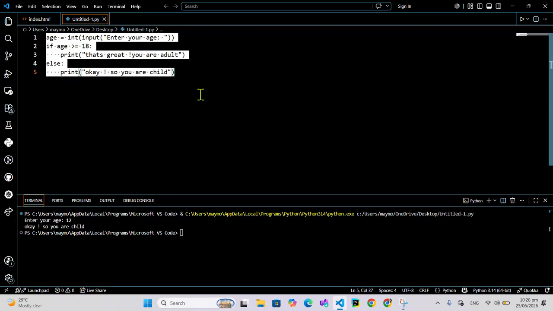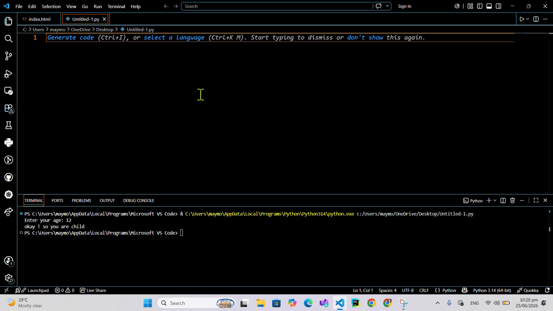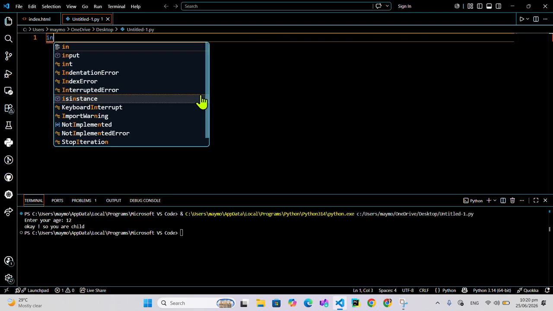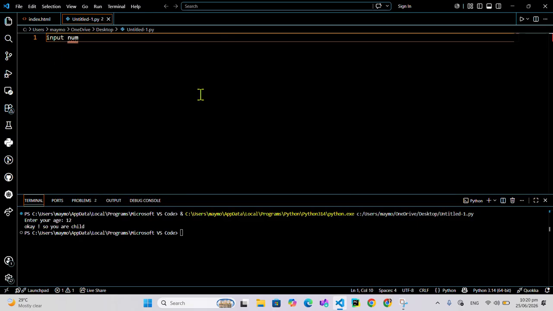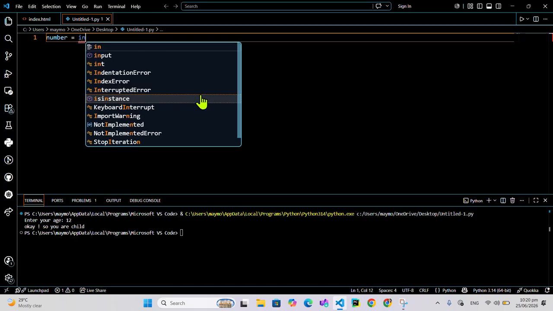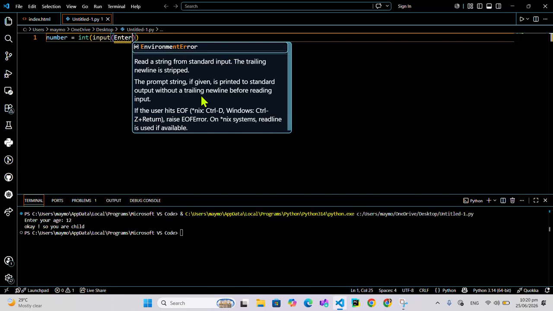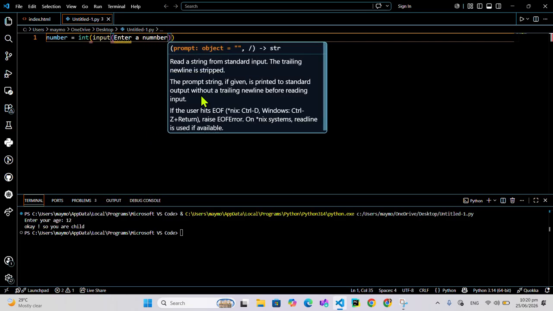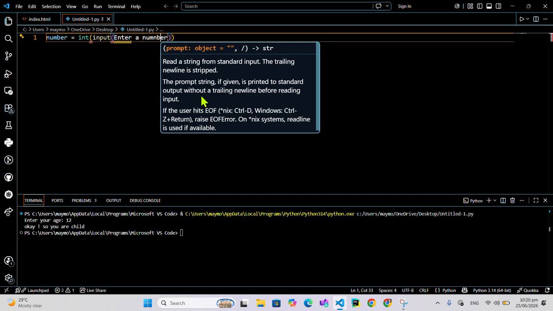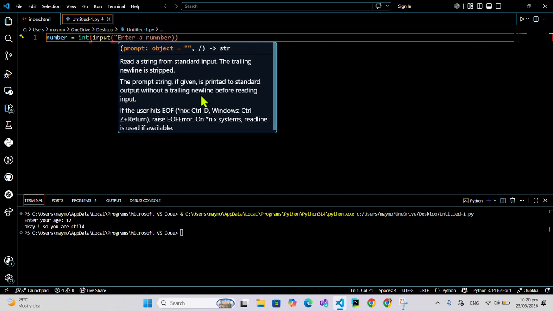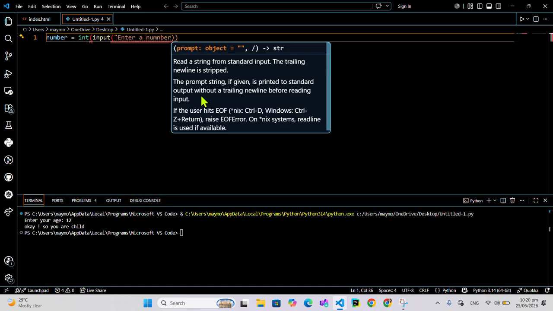So I am coming out from this code, and now I'll tell you how you can write some logical conditions as well. So I am going to take the number input. Number equals to integer input, and here, enter a number, and I missed the double quote, basically, and enclosed with this as well.